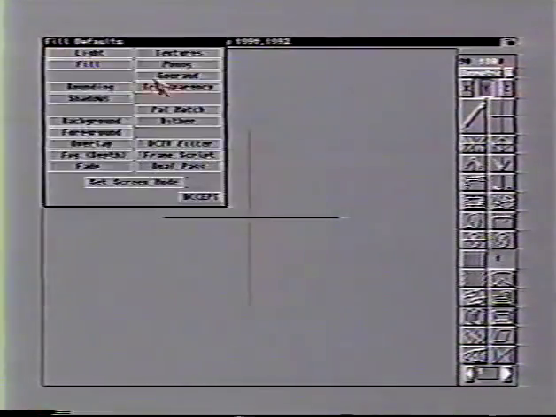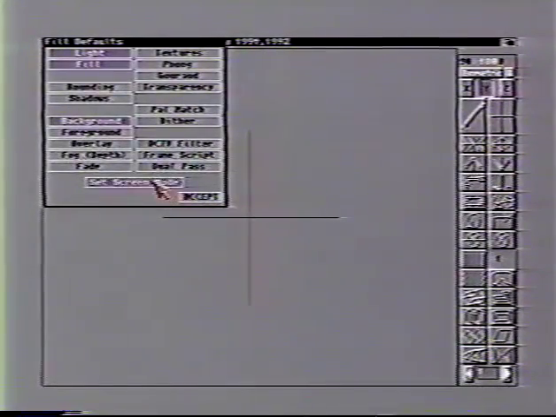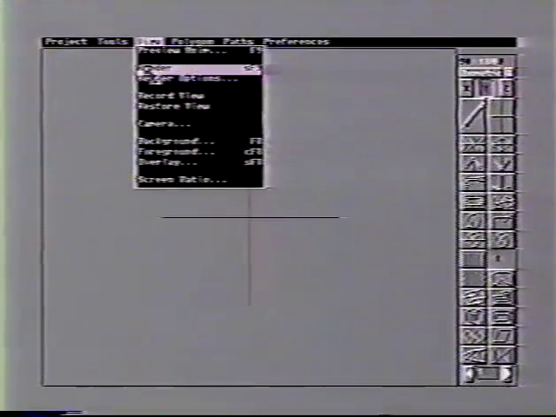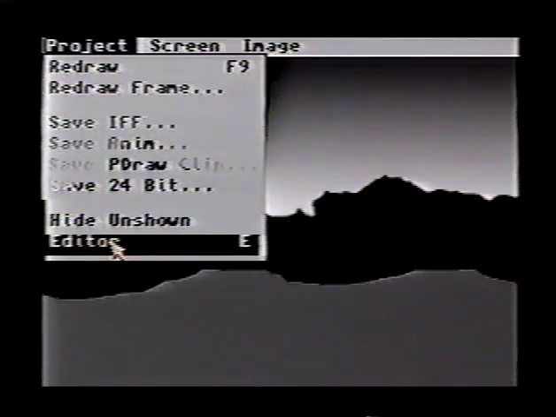Let's take a quick look at it here. I'll turn on the fill mode. It has to be on for the background to be visible. And for setting screen mode, we'll just ask for an Opal 320 by 200 for some quick previews and render it. As you can see, our background is in place, the 24-bit file, and down below is our secondary. Now during time, this first layer will move slightly this way, and this layer will move a little bit more rapidly in this direction. This is called rotoscoping. It's typical for some 2D animation packages, fairly unusual in a 3D package, and has a great deal of power.